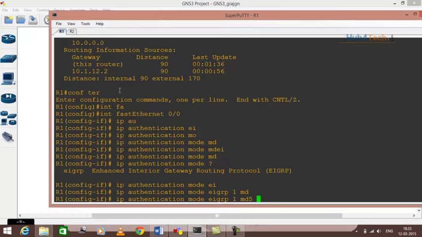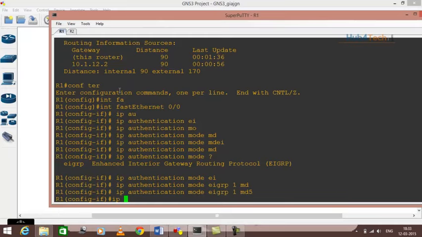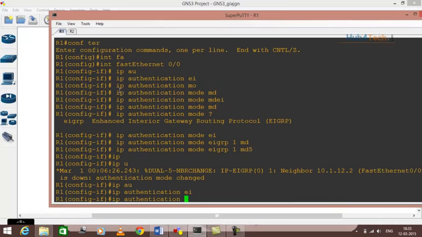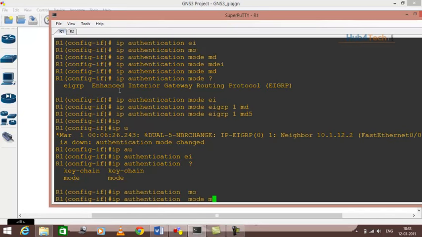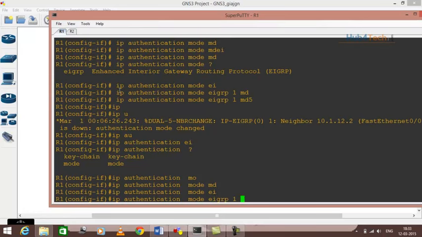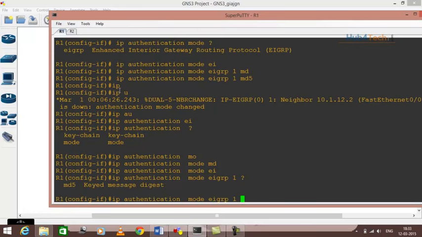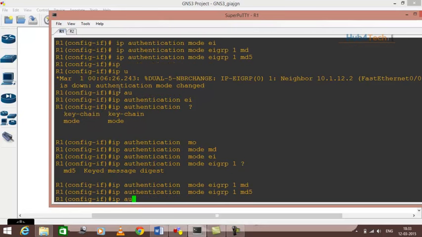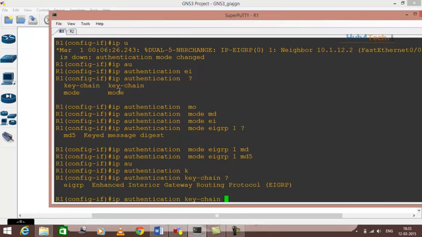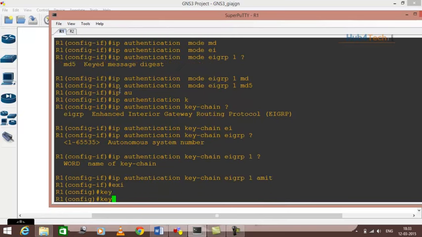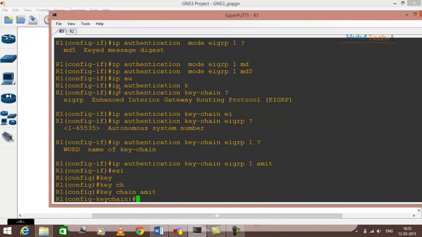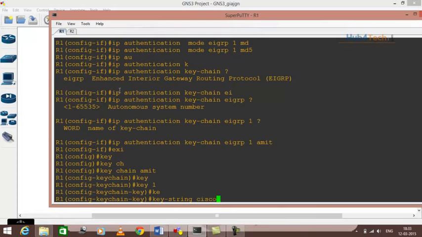It is ip authentication mode eigrp 1 md5, then ip authentication key-chain eigrp 1, then you need to give the keychain name. Let's suppose it's Amit, right? So you have to again create the keychain Amit, key 1, and then key-string Cisco.